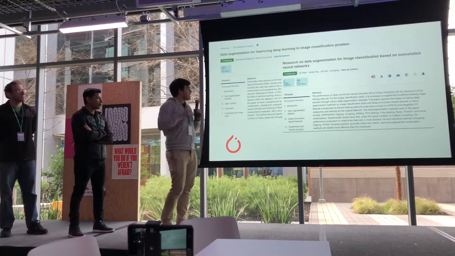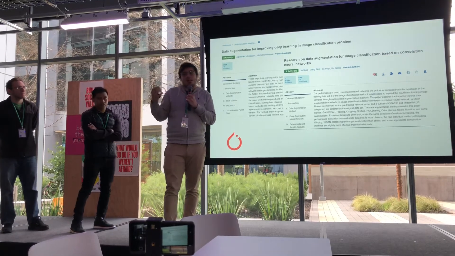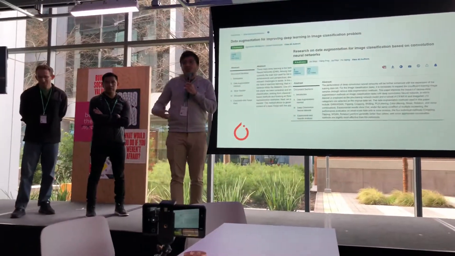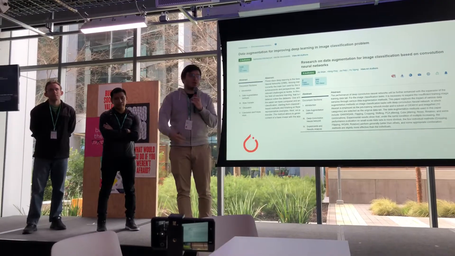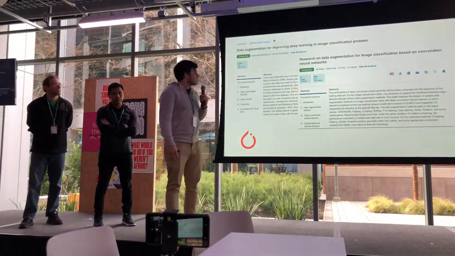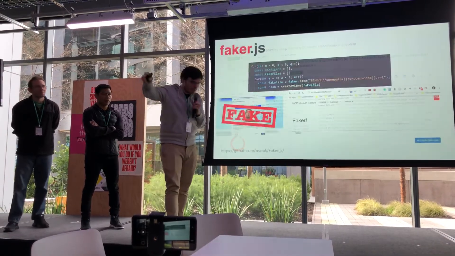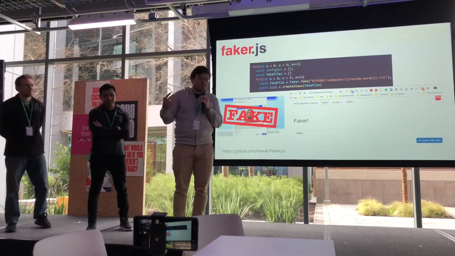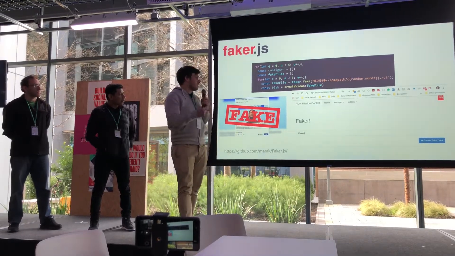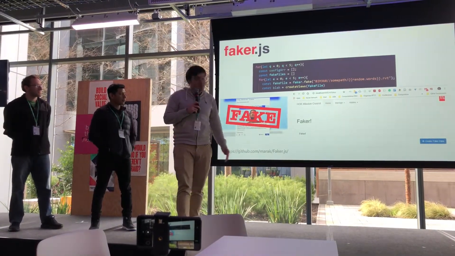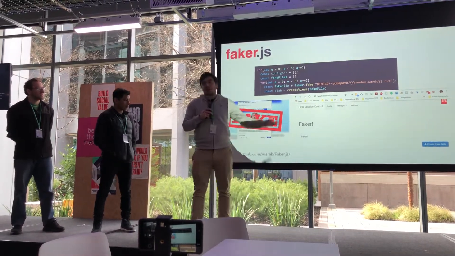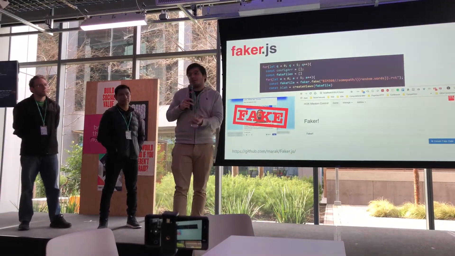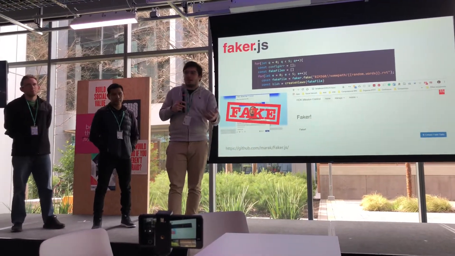Moving forward, we can see how we solve the problem of data, because we weren't allowed to use the data of our companies. So we needed to use data augmentation. We explored deep learning models using PyTorch, the framework developed by Facebook, and we found an amazing solution called FakerJS. This produces thousands of fake data records in our model that we can use to train the machine to predict in an accurate way — and we can do it with only five lines of code.